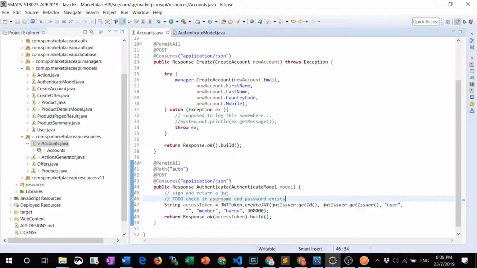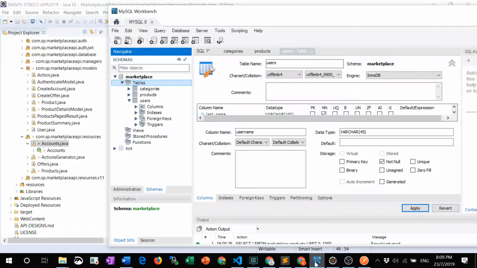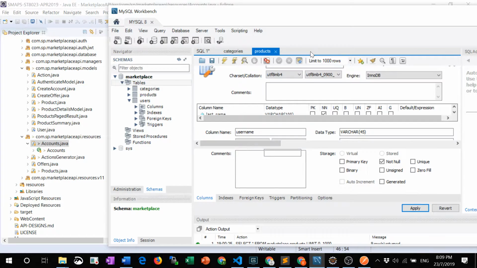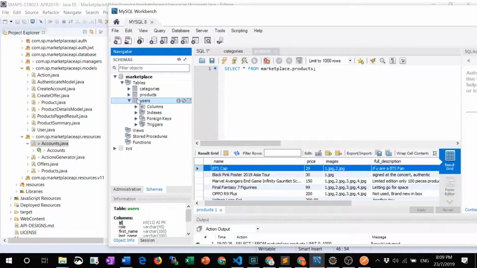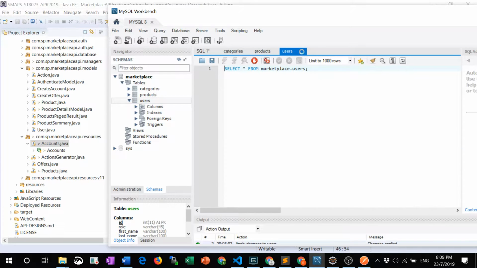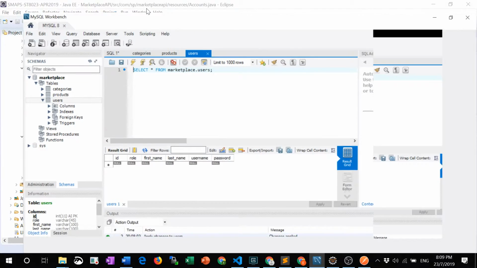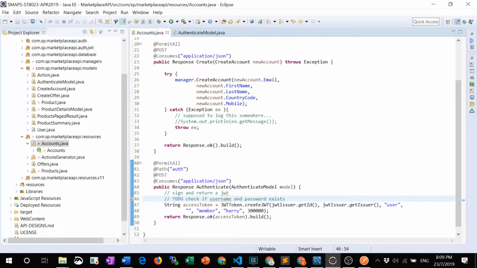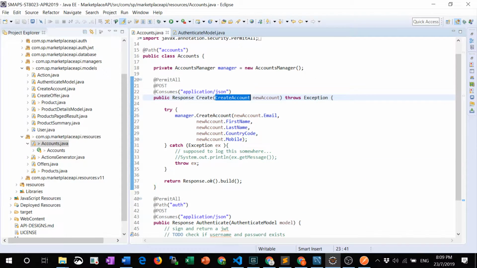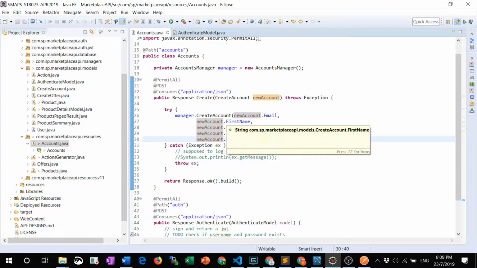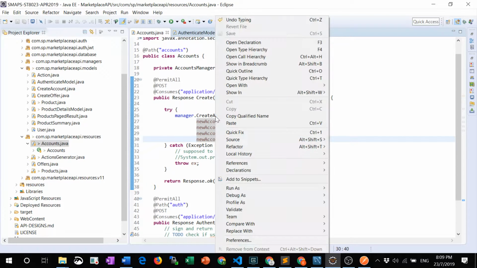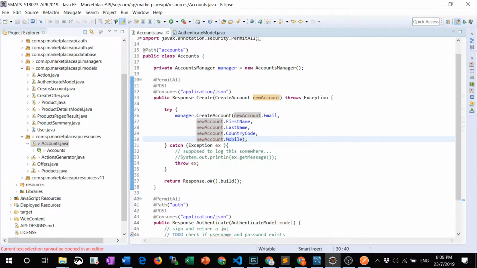Okay. So before I check, I need to have at least one user who's a member in the user table here. Otherwise, it's empty now, so I can't actually get anything. So we already have a create account up here, right? See the create account, new account, true. So this new account thing, let's see, does it go to the database? Probably not.